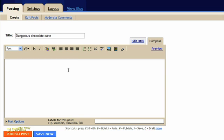Then click in the large field below and start typing your post. Consider writing and spell checking your entry in Microsoft Word or Notepad first, and then just copy and paste. That way you can save your work. You don't want to write the world's most riveting post only to have your computer crash. Blogger does have an autosave feature, but it's safer to compose your text offline.